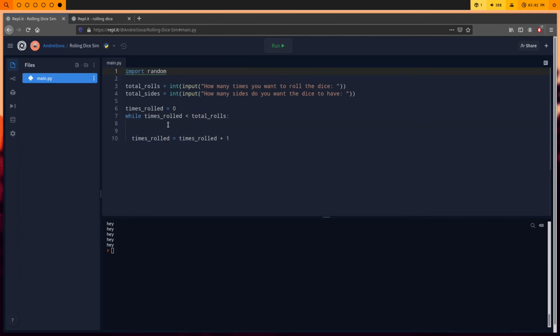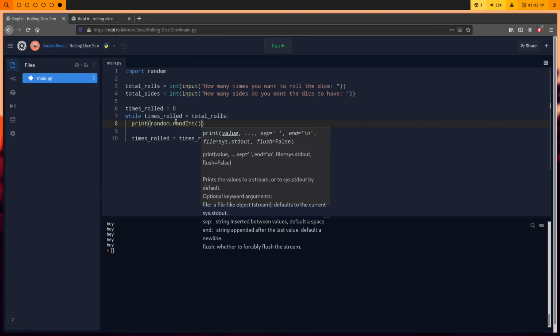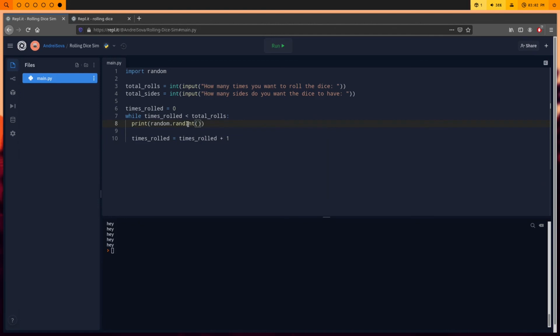We're going to actually start using random. You see here, REPL tells us that random is imported but unused. We're actually going to use it right here. We can print a random number by using random, and a function that comes in it called randint.